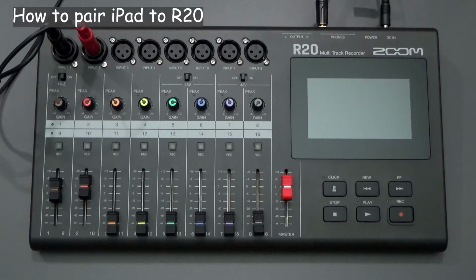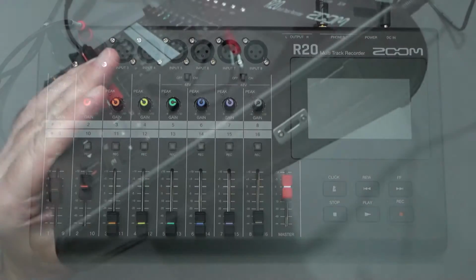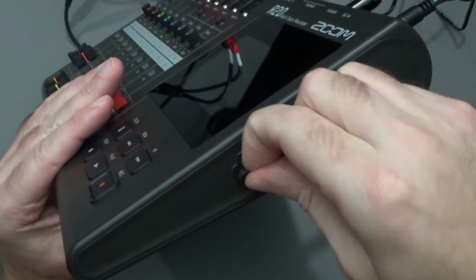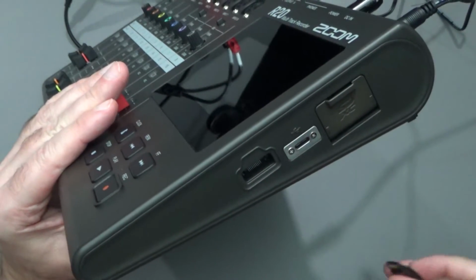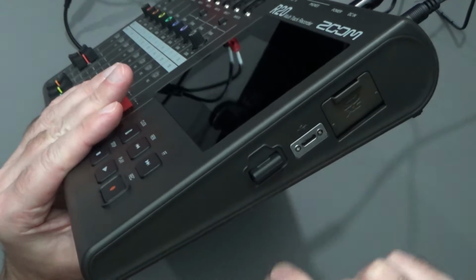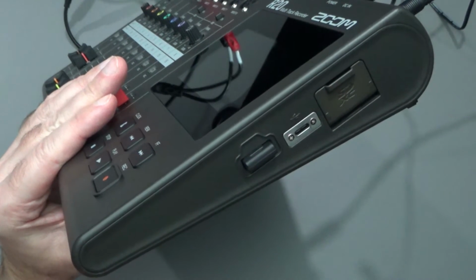So the first thing that we have to do is install the BTA1 Bluetooth adapter. On the right side of the R20, there is a dedicated slot where that Bluetooth adapter will go. You just need to remove the cover, insert the BTA1 Bluetooth adapter. It just pops inside and snaps in, and then you're good to go. Next, you'll need to power on the R20.